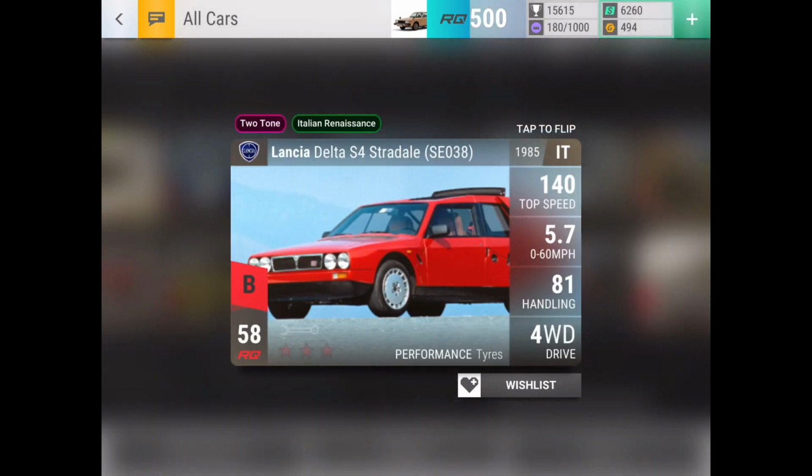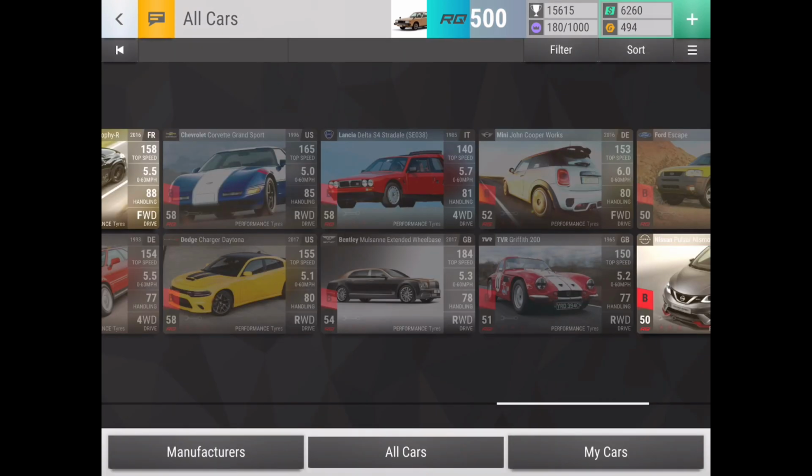Now, the Lancia Delta S4 Stradale from 1985 is actually a great one because it's from 1985. There is the yellow Lancia, which basically beats it everywhere, but that one is a 90s car. This one's from the 80s, so it fits into a completely different spectrum of Italian cars, and there aren't any other Lancias to compete with it, besides I think the Super Rare one. So this one's definitely a keeper. It's on a similar level of usefulness as the yellow Lancia.